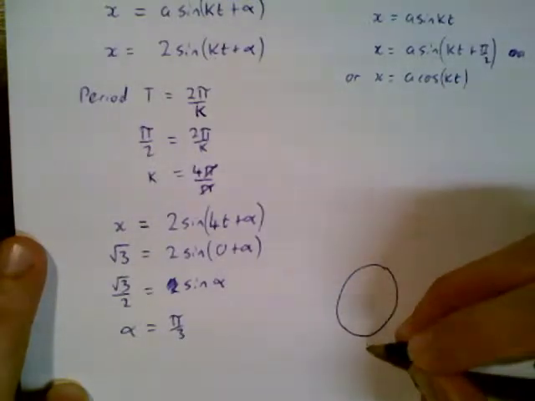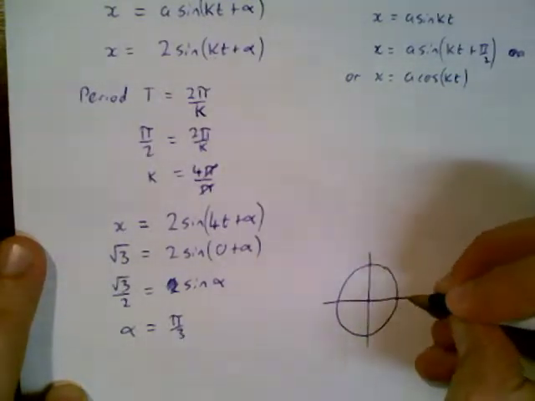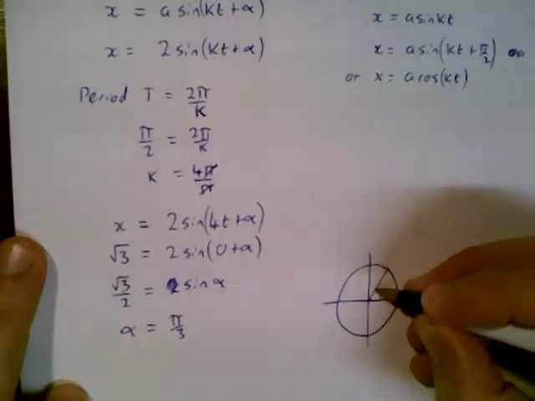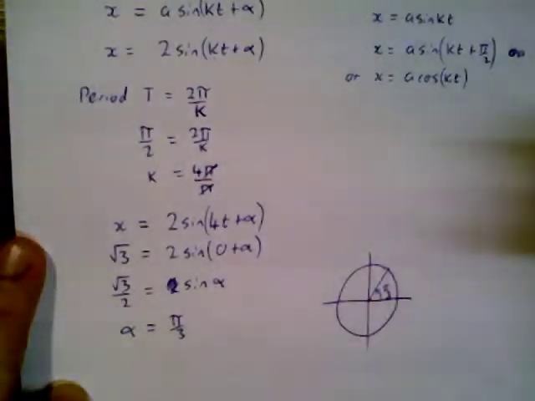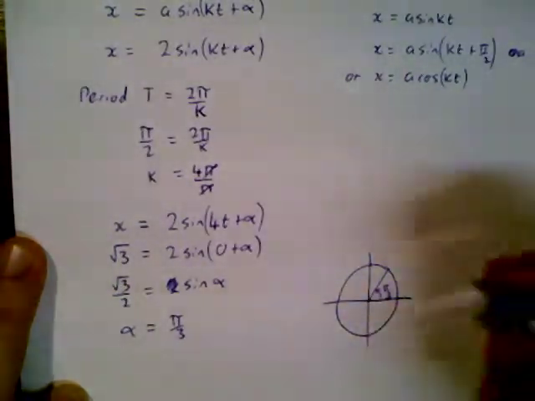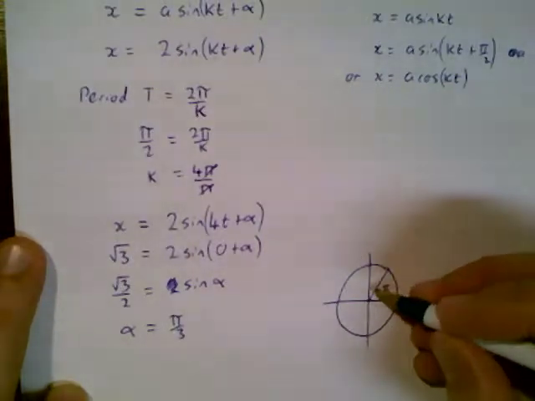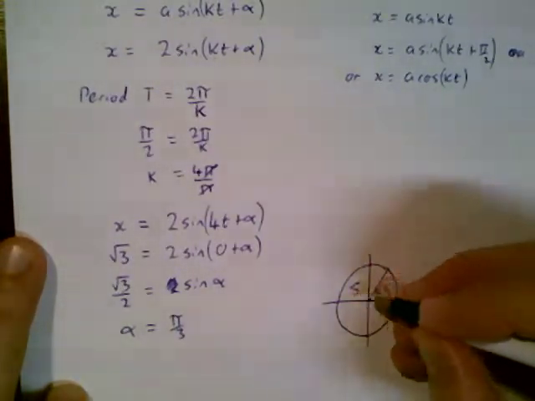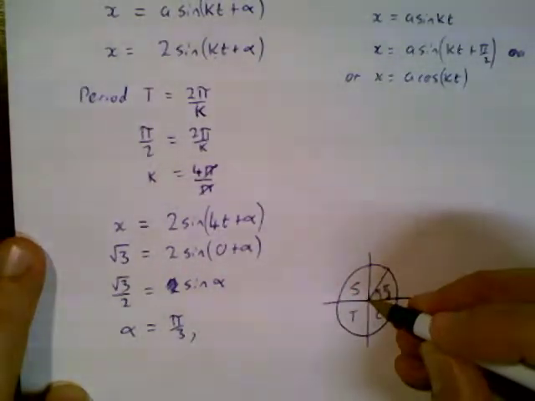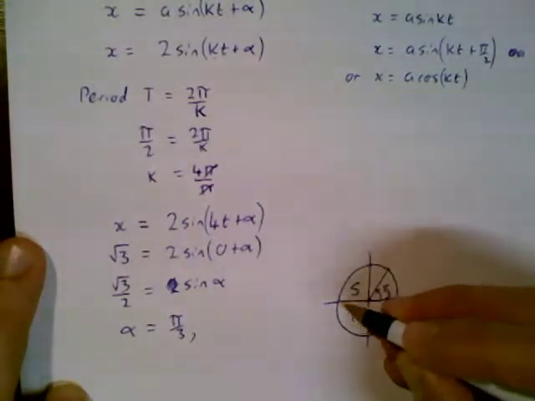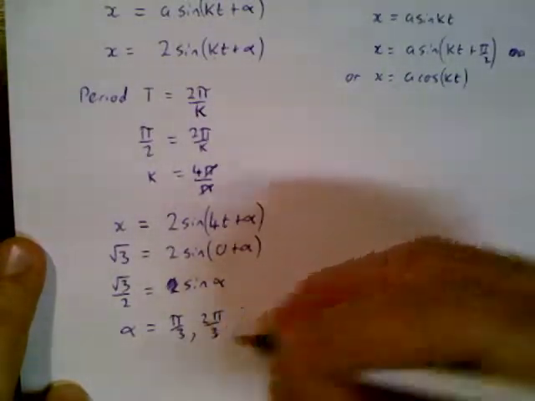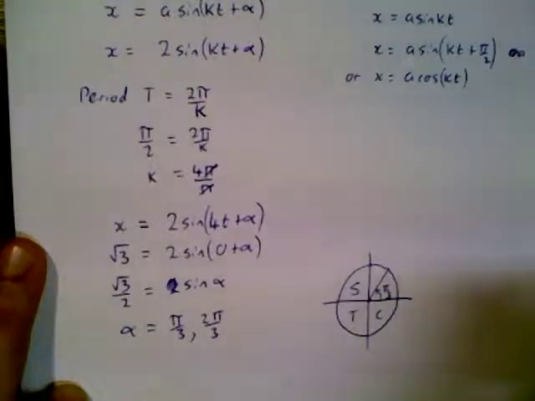So with our unit circle, we have our angle here at pi on 3, which is somewhere up over here. But because we're dealing with sine here, and sine is positive in this quadrant as well, so all trig ratios are positive here, sine in this one, tan and cos. So another possible answer for alpha would be 180 or pi radians take away pi on 3, which gives us 2 pi on 3 as a second possible answer.